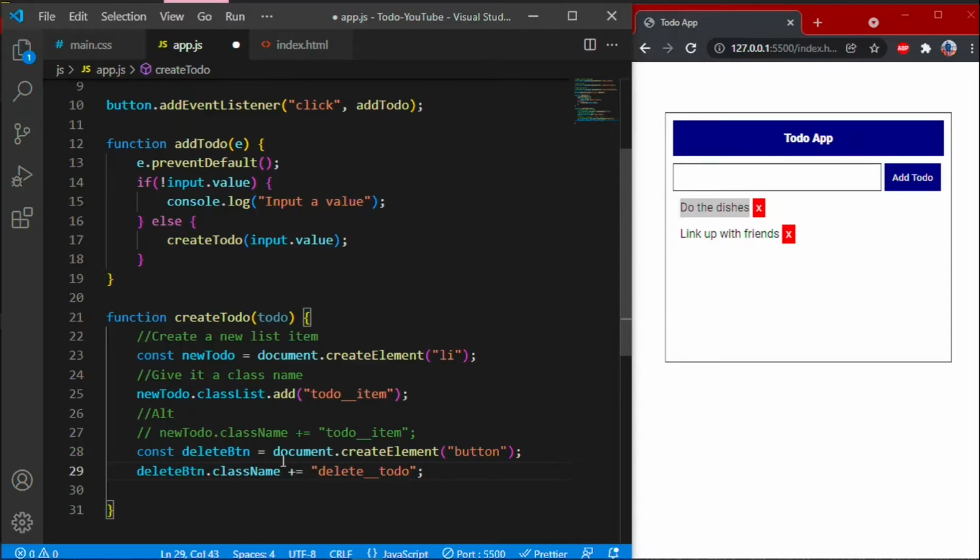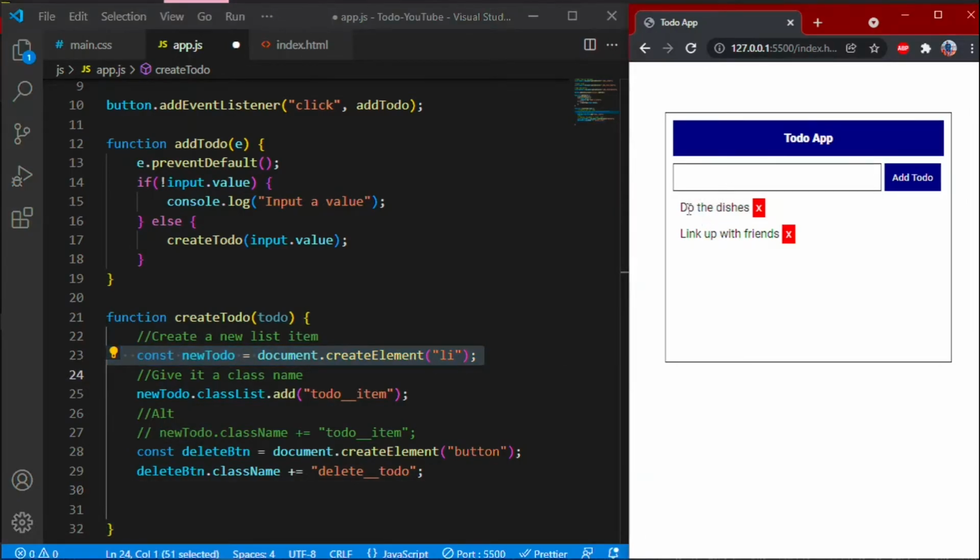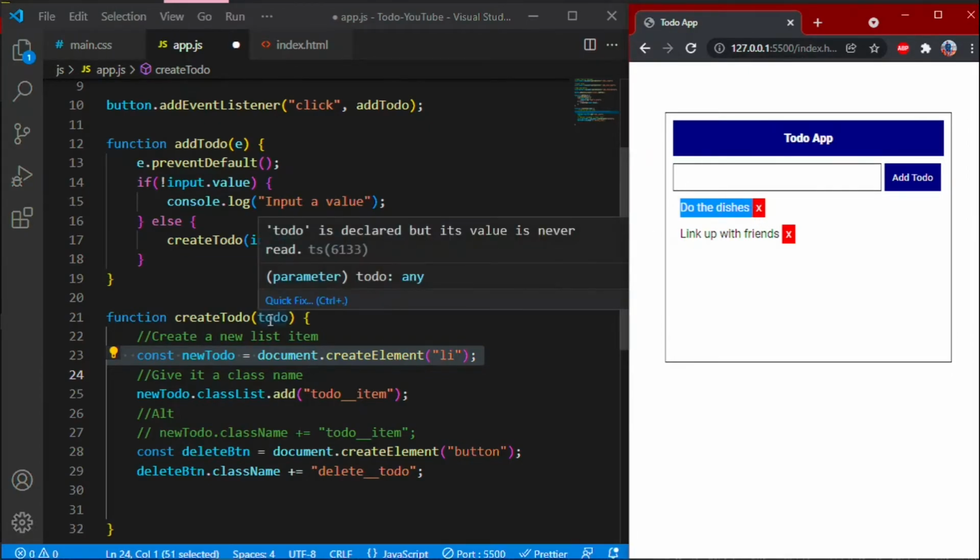So now we just created it. These elements are not yet on our web page. We just created these, but they are not yet appended on our web page. So we need to append this button. But also remember, this new to do has to have a value, which is the value we passed in here.